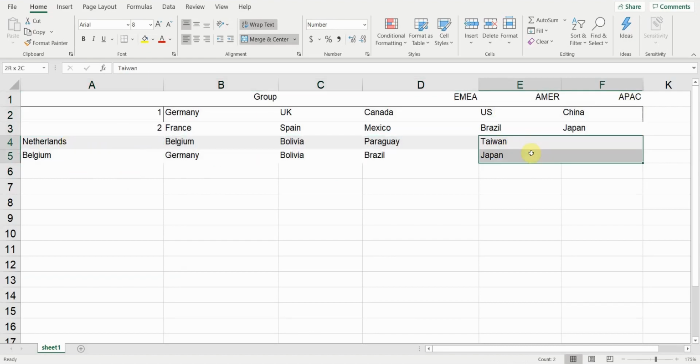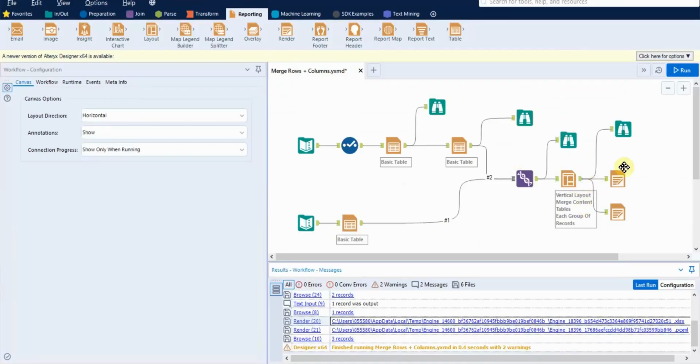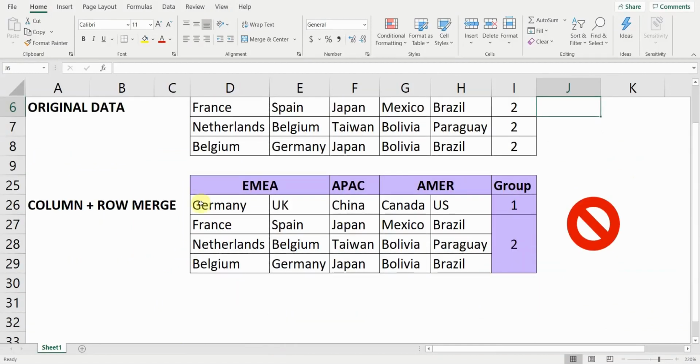And then now that it has 1 blank unit, to compensate for that, it unifies the cells that just lost their country. So now Taiwan and Japan fill 2 cells rather than 1, all because Excel automatically shifted everything over, and then Alteryx tried to make it square. So the takeaway here is you have all sorts of things going against you when you're trying to do a column and row merge, not just at the workflow level, but also at the formatting level. So even if you get this part right, you're kind of stuck here. And that is why, at the end of the day, you have a lot of things going against you.